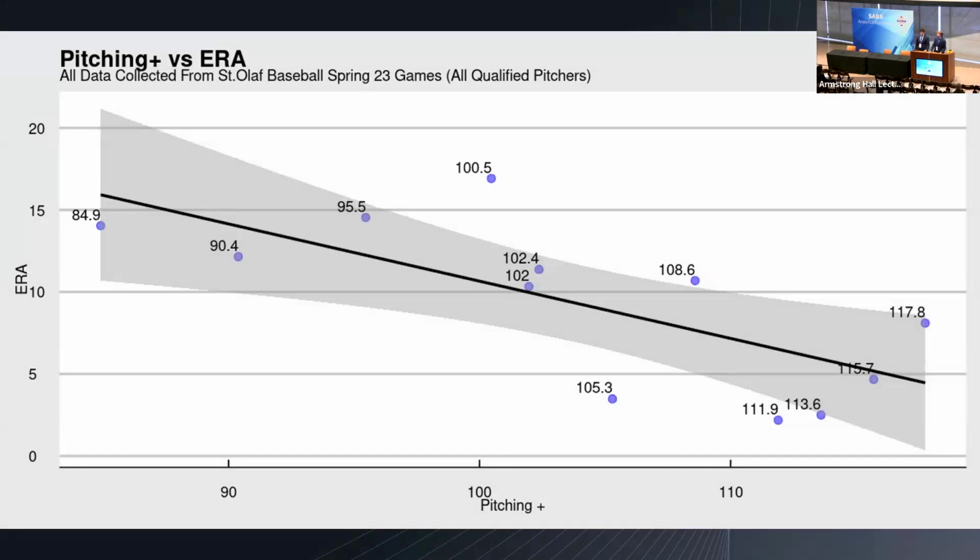Again, I'd like to stress, we only had 12 pitchers at St. Olaf that threw in live games last spring. So we only have 12 points of data. So even though our R-squared is pretty good and we think our model does a good job of predicting these guys, we don't really know because we don't have a ton of data. And so that question was kind of looming for us and we were trying to find a solution, and we decided last summer that we were gonna make a company.